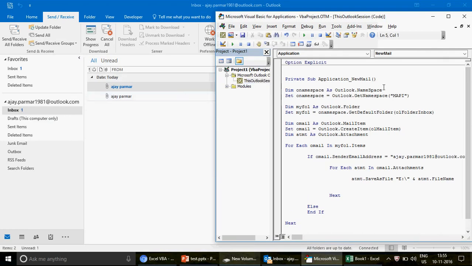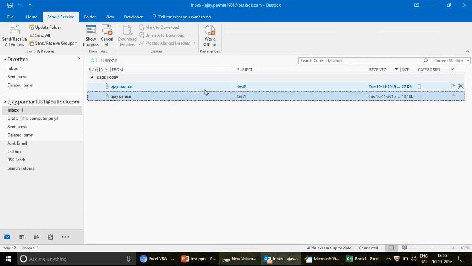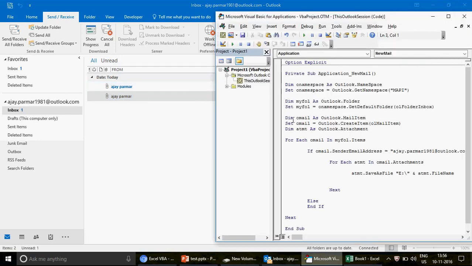But I would suggest you one thing. This is fine as long as you don't really keep many emails in your inbox, right? For example, if you're somebody who receives a lot of emails, maybe like when I used to work, there were thousands of emails that remained in my inbox every time, especially on the weekends like Saturday and Sunday, right? So guys, it doesn't really make any sense that you should run this code over all these 1000, 2000 emails every day, every time you get an email.